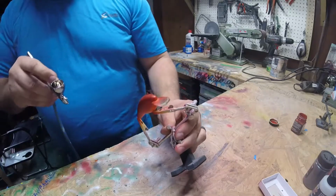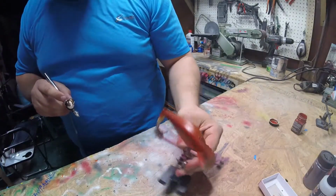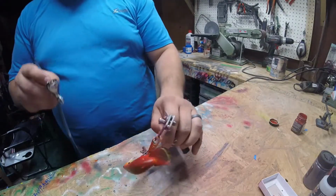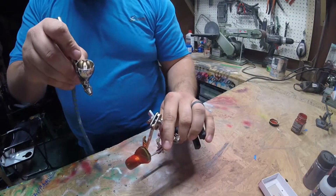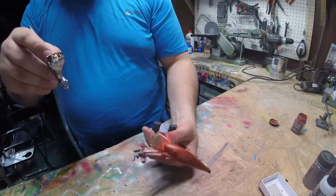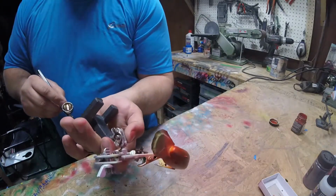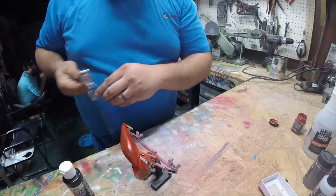Trying to think and work under the camera is still a new process for me, so please bear with me as I get through these processes and learn how to do this a little bit more effectively for you guys. But I'm liking the transition that I'm getting, and I think I'm going to even keep that little bit of orange under that nose and just keep that there. Alright, here comes the real fun part.